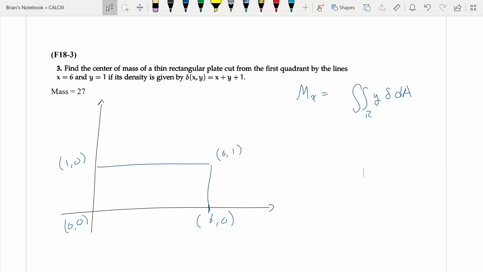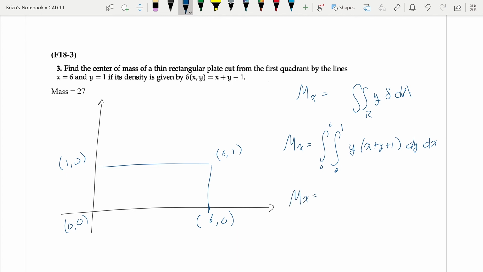But let's see, Mx is equal to, okay, so we've got our double integrals. We still have to determine our region. And then it'll be y times (x plus y plus 1) dA. Okay, let's do dy dx, I guess. So we want to pick our region. One of our regions goes from 0 to 1, right? That's our y. And the other one goes from 0 to 6. That's our x. So I want to put the 0 to 1 for what we'll evaluate first, and that's our y. And then let's do our x. That'll be 0 to 6, because I think the 0 to 1 will be easier to evaluate on the inside.